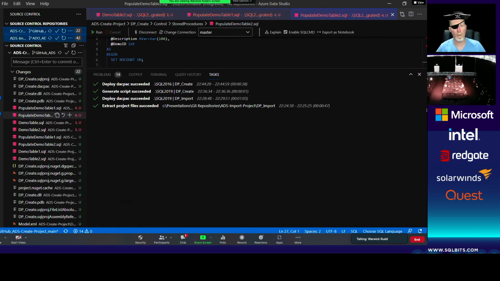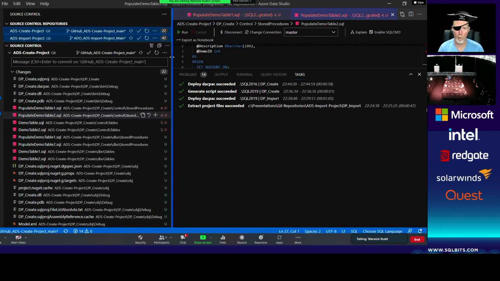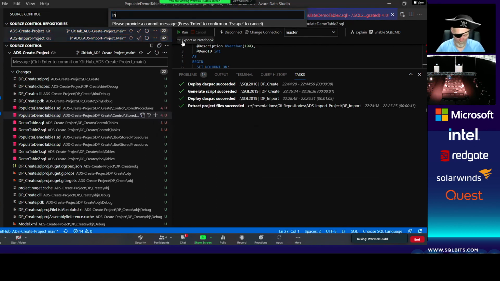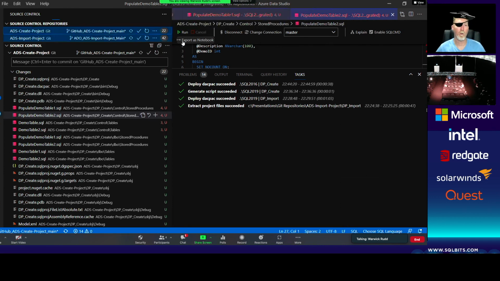But to finish things off, what we would look at doing is we need to come out here back to our source control, and we can see that for each of those projects that we've created, we've got a number of changes, okay? So we would want to commit these to our local repository, and your messages are going to be a lot more verbose than this, but given that this is a demo, we're just saying our initial commit, and that's committing these changes to our local repository.